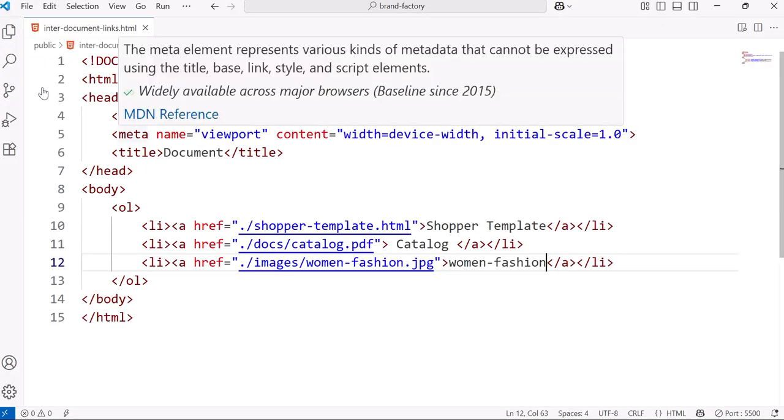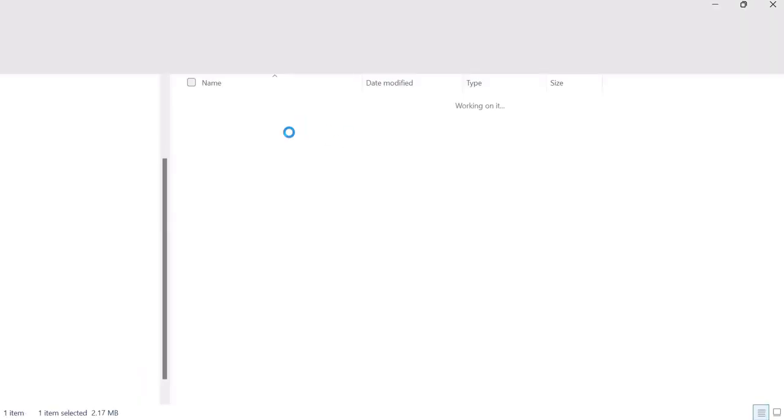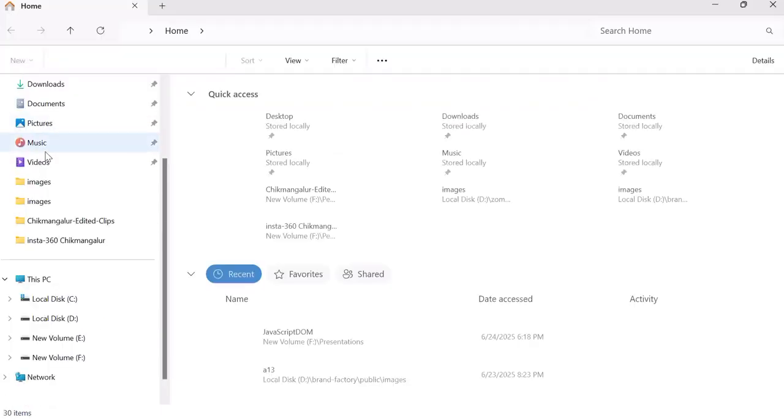Now you see what I'm doing in this project. Actually, this is the project location. This is the project file system. In docs, I will copy one file.